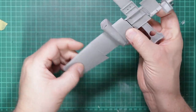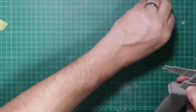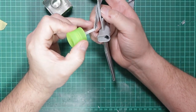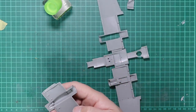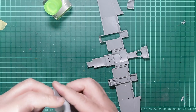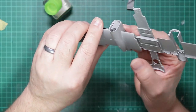The fit of the wing halves together is really good, so we're just going to glue these together now. We're just using the same principles as we did with the fuselage. I just noticed a bit of remnants of a sprue attachment point there.